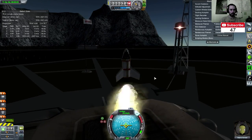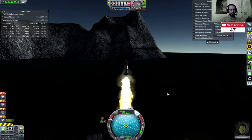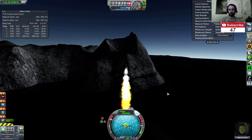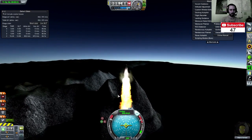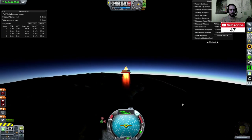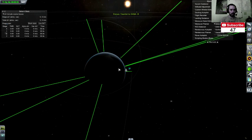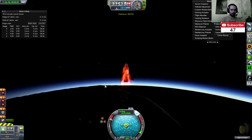Alright. Wonder if I can land something in there. Whoa. We might need the heat shield. That's ridiculous. Okay, that was a lot more thrust than I thought it was gonna be. We might not make it back, but we're gonna try.